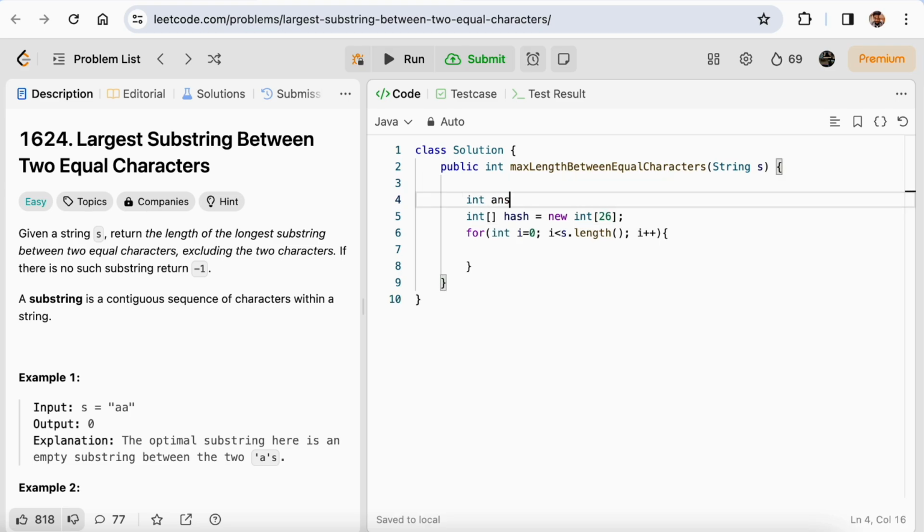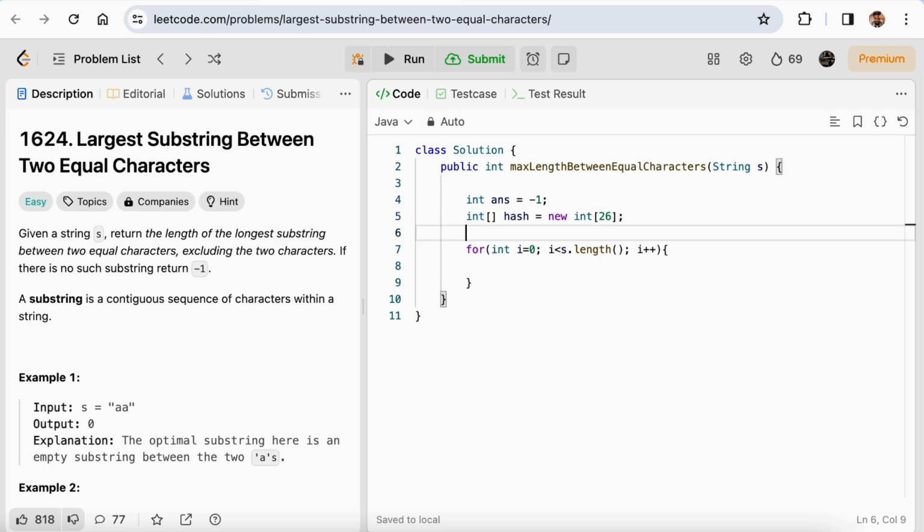Let's also take an answer variable as -1 in case we are not able to capture anything. I am using the integer wrapper class instead of the primitive integer, because I will be doing a null check.